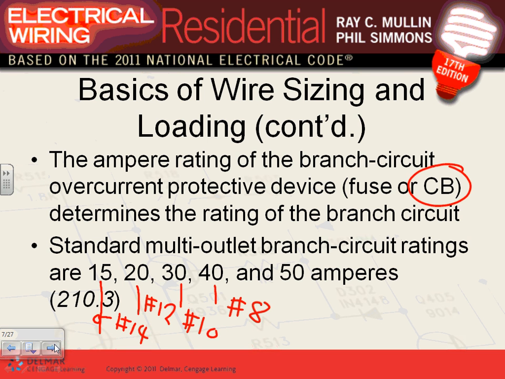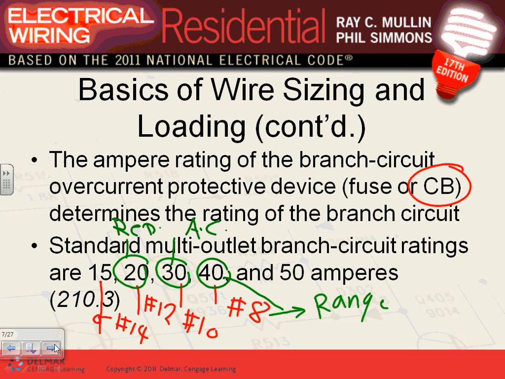Remember, we're going to be circuiting. So let me just add this one. This is range. If you guys want to write range next to this one. So that's my range. This one is going to be your AC unit in our project. This one is going to be certain receptacles. This one is going to be light and receptacles.